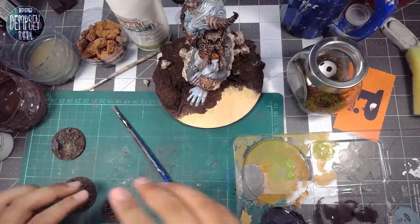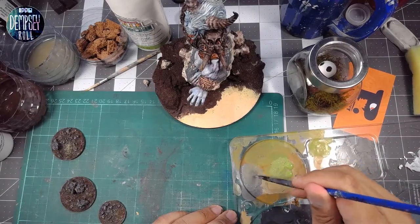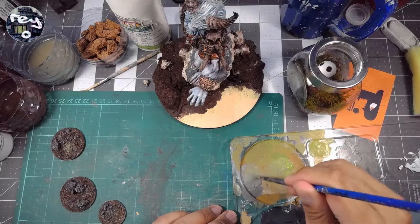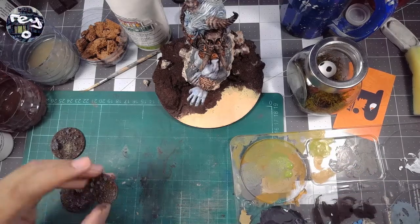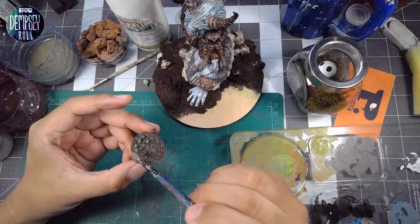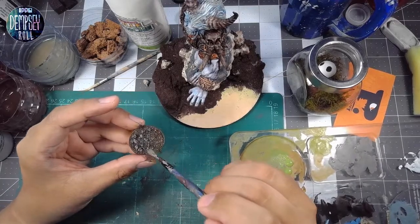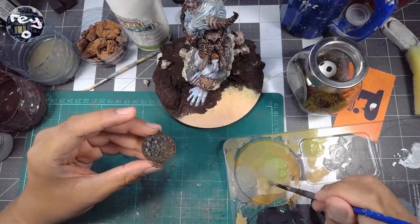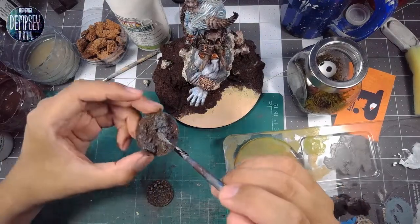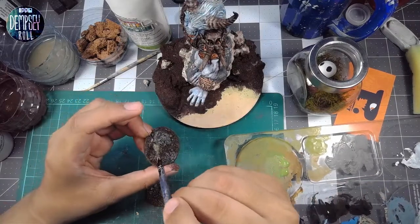Okay, now I think it's time to do a bit more green — maybe mix some green with the gray. We're just trying to get some natural kind of colors going. I'll speckle this onto the rocks. I painted these rocks more or less gray and I keep saying how real rocks are colorful and not just gray, and yet I just painted gray rocks — so that's why I'm dabbling some green onto them now, in the hopes of making something a little more interesting.